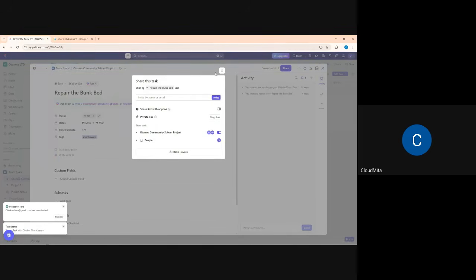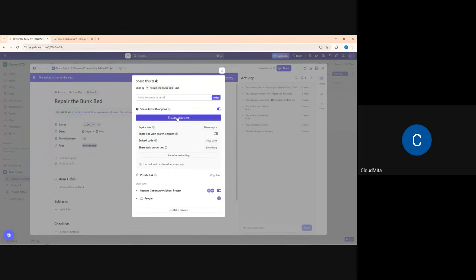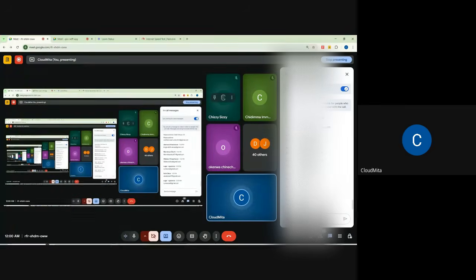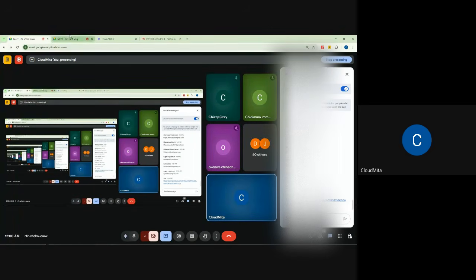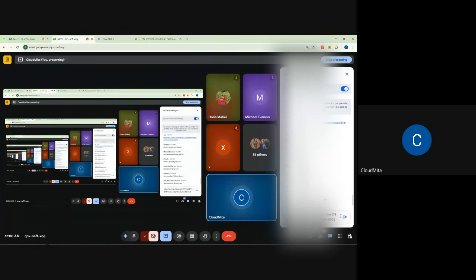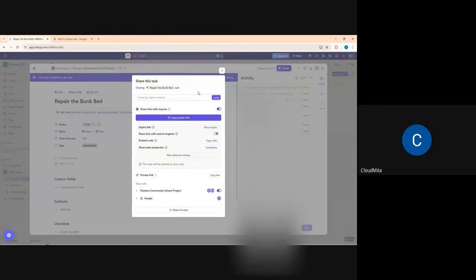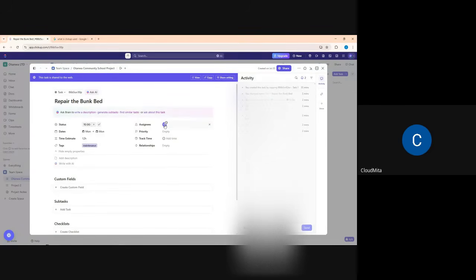Cool? Cool. So now, what can we do? I can even share the link with anybody here to just come and join, right? Let me click on this and get the link to share with everybody. Let me copy this link here so that all of you can go and join. Copy the link and share for everybody to go and join. I'll be able to get to you there. Okay, just join. So that is how you can invite and add someone to your workspace or to a task on ClickUp. Okay, so I've done that one, and assigned it to Obiako Chinecherem.